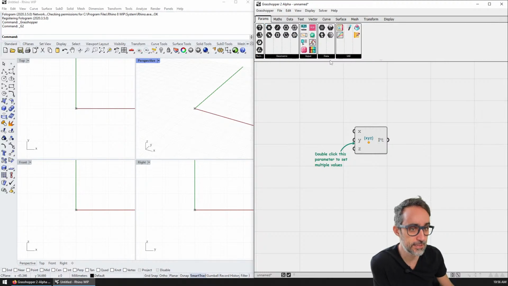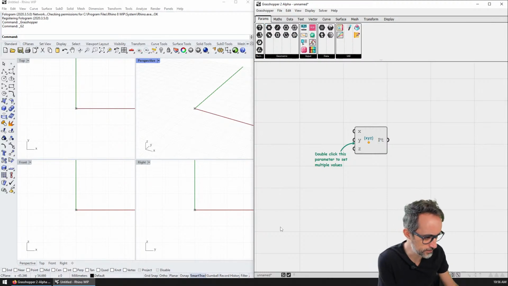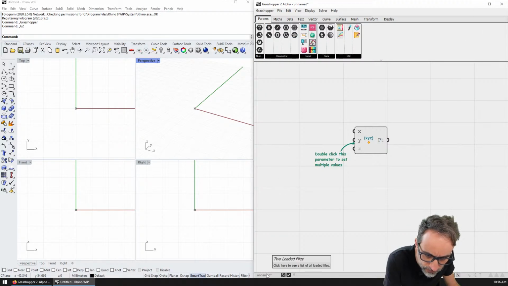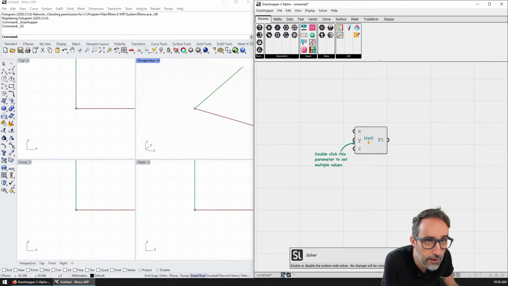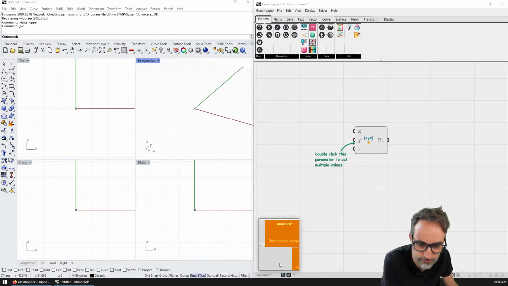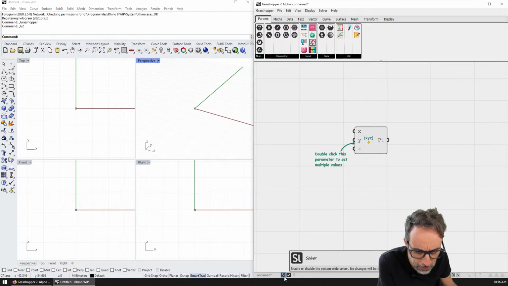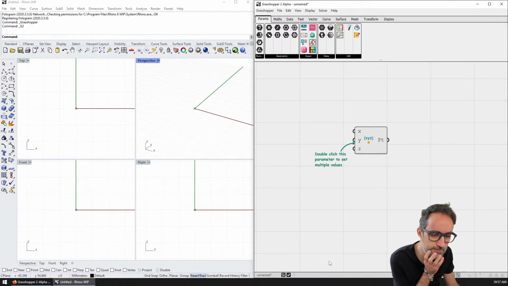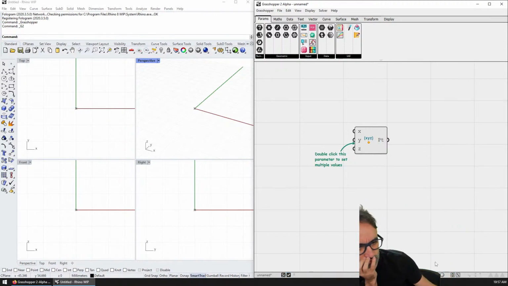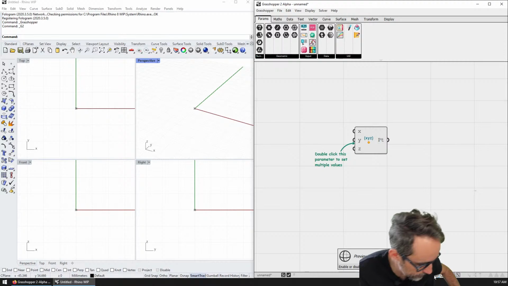And I see that the interface also now has a bunch of stuff here. I have the name of the file. These are the files that I have opened. And I have a solver to turn on and off. This document has a valid solution. And then I have a couple of icons here that you can't see with my chair.